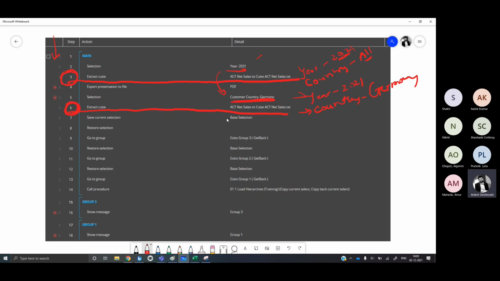You can limit or expand the filters or the selections within the procedure, and until that selection is changed, the board will always carry forward the selection to the next step. Got it?